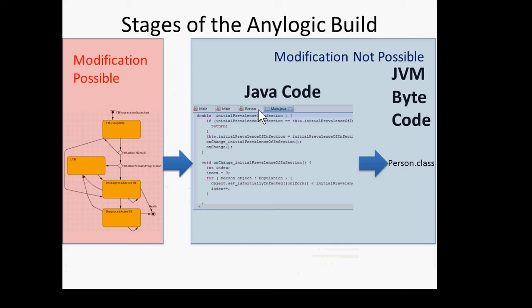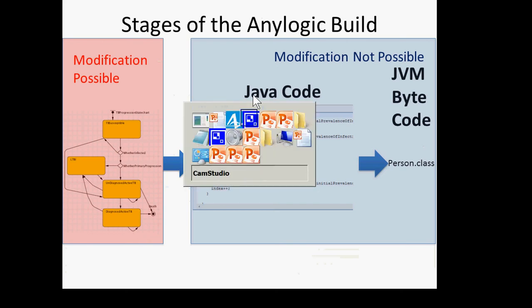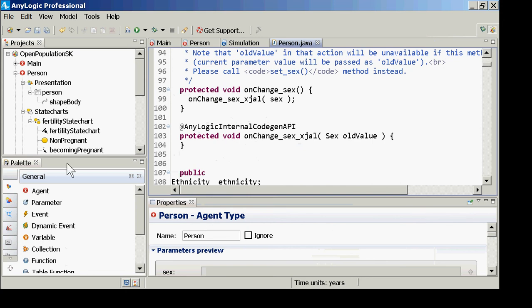And the most critical step is, does AnyLogic understand what you mean? An example where it can't understand what you mean is if you misspell something. Or if you're referring to mortality rate, but it lives up in Main and you're referring to it in person, and it says, I don't know about a mortality rate. Or if you have a hanging transition here, if a transition is not going anywhere, it's sitting out in space. For a lot of these sort of errors, AnyLogic will warn you and say, I don't know what you mean by your actions.